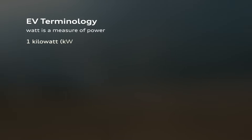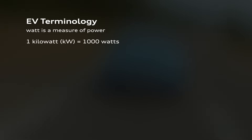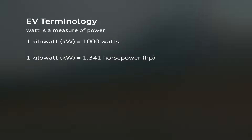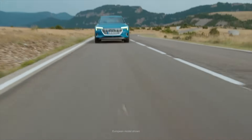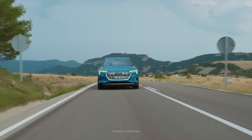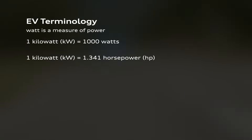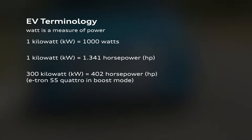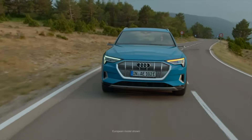Let's address an important unit of measure: the kilowatt. A kilowatt is a thousand watts, a watt being an international unit of measuring power. With internal combustion engines, the comparable unit is horsepower. With e-tron, we speak of kilowatts. This comes into play in a couple of ways. First, it can be a measure of the power that electric motors are capable of putting out, such as the 300 kilowatts of available power in the e-tron 55 Quattro's boost mode, equivalent to 402 horsepower.